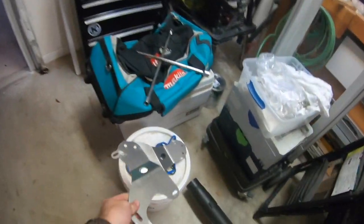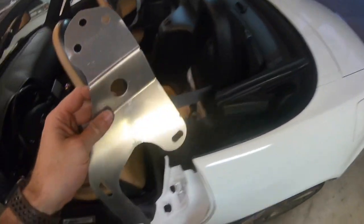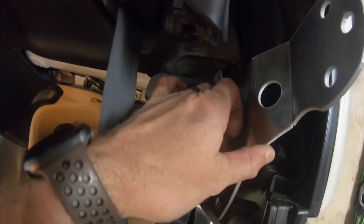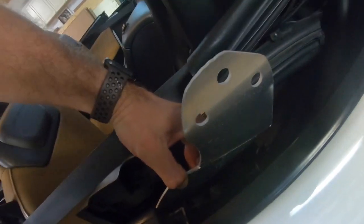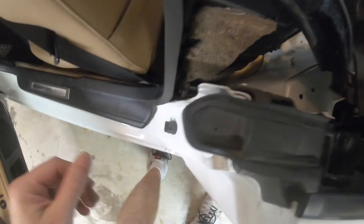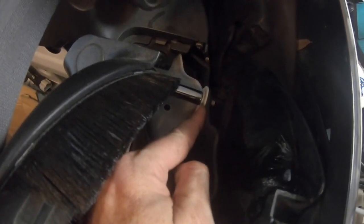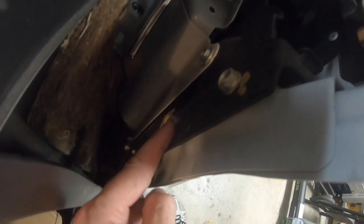This piece is not gonna go this way. This is the opposite side. We need this piece right here. It fits right in there like this. See? So that's how it goes, with a little piece coming up like that. Okay, so we're gonna loosen, take this screw out, take this screw out, take this screw out. This upper one is a 10, that looks like a 12, and that looks like a 12.